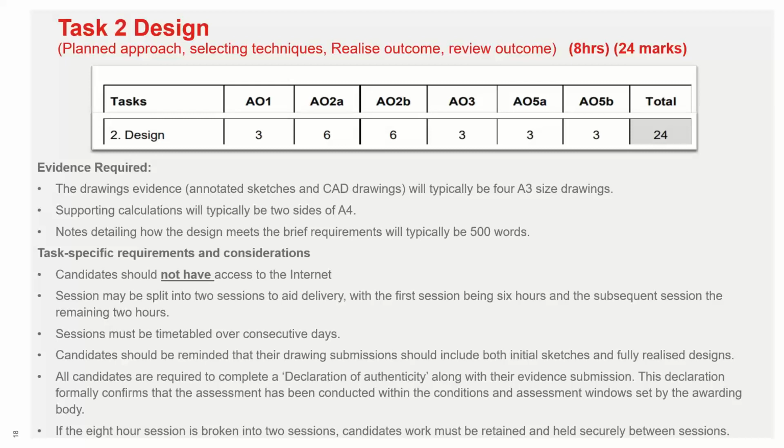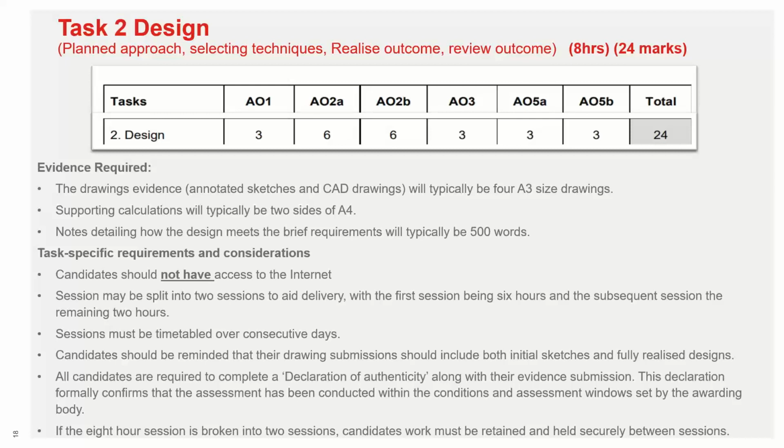There's an awful lot of information on this slide, so I'm going to pause for a moment here to let you read it. I'm going to unpick this now for you. As I say, there's a lot of information.